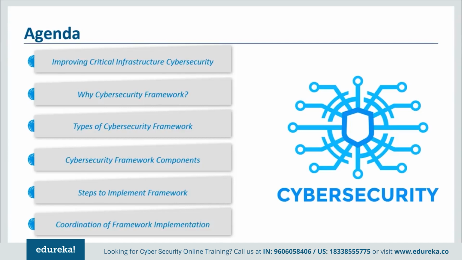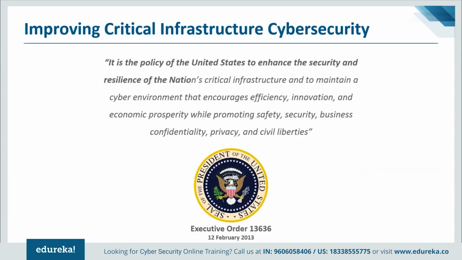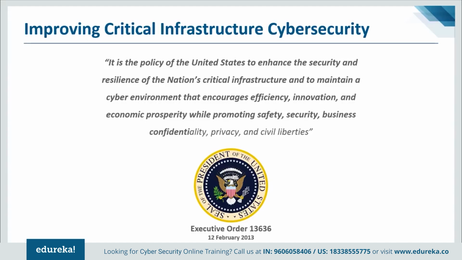Okay, so let's begin. Recognizing that the national and economic security of the United States depends on the reliable function of critical infrastructure, the President issued Executive Order 13636, Improving Critical Infrastructure Cybersecurity, in February 2013. The order directed NIST to work with stakeholders to develop a voluntary framework based on existing standards, guidelines, and practices for reducing cyber risks to critical infrastructures.